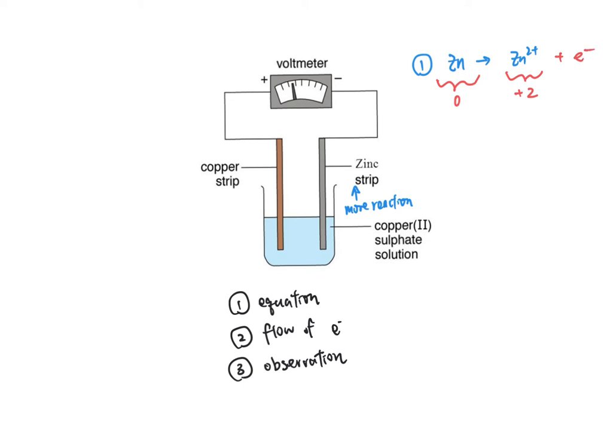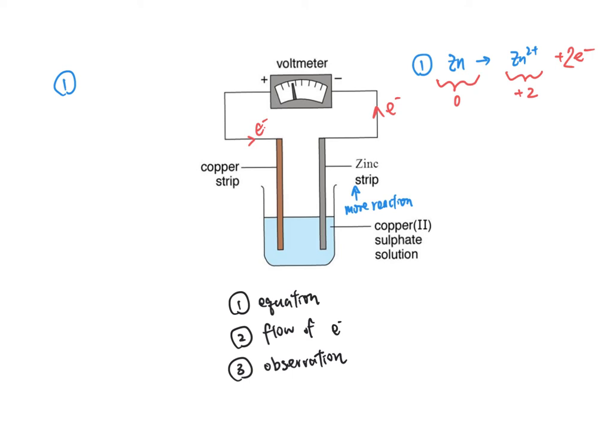How many electrons should we add? It is based on the difference between the charges. 0 and +2, the difference is 2, so you need to add 2 electrons. So this is how we do the equation. And similarly, on the other side, we are going to find someone to take the electrons from the zinc, and copper is not going to take any electron because it cannot become copper minus or 2 minus.